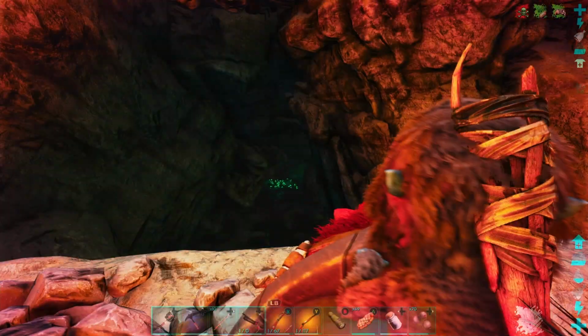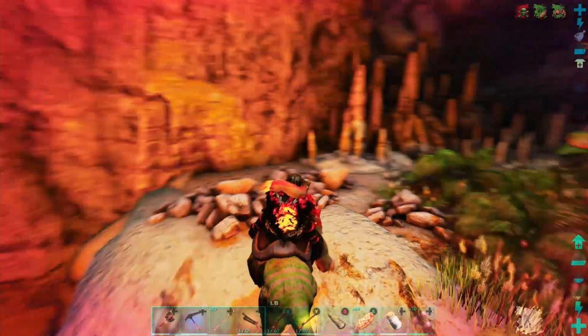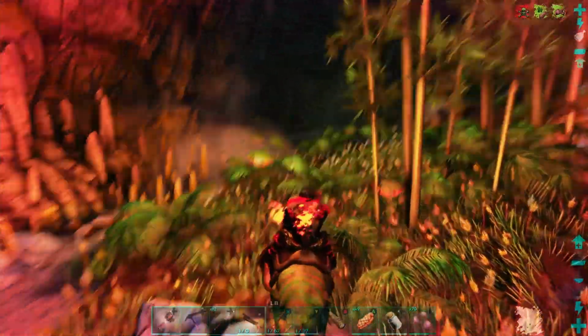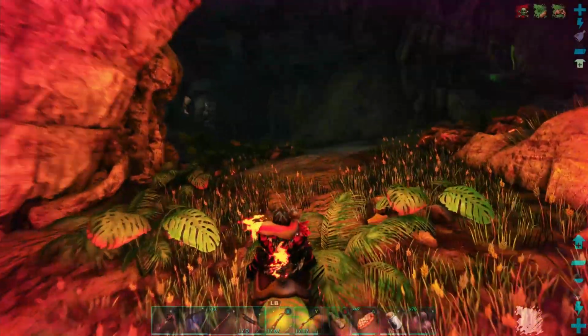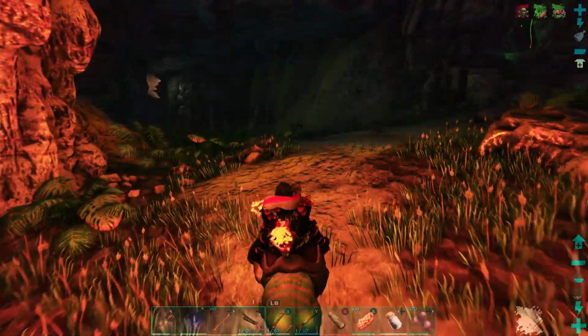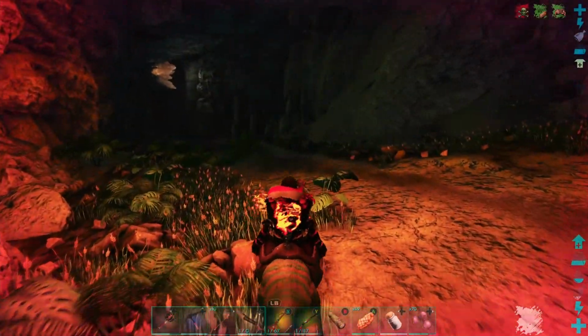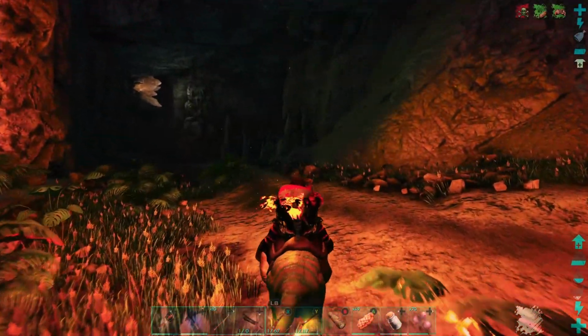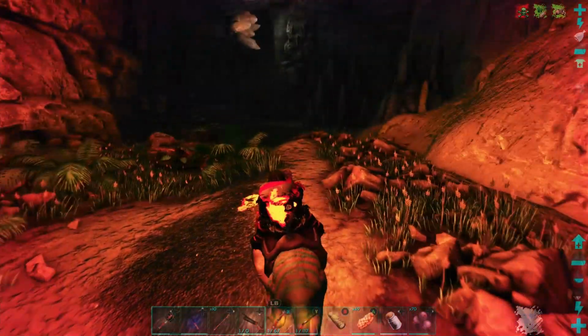Basically, the artifact is over that way. Unfortunately, it's not pulsing right now, which means that it's not actually rendered in. So hopefully once we go through the cave this way, it'll work its way in there. I'm going to go the long way in case you guys don't know how to actually go through the cave. We're not going to explore the full cave. Maybe we'll explore the full cave. I don't know. We'll see. But let's keep going here.